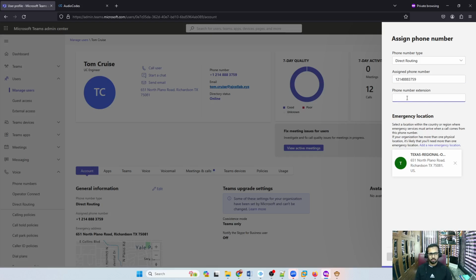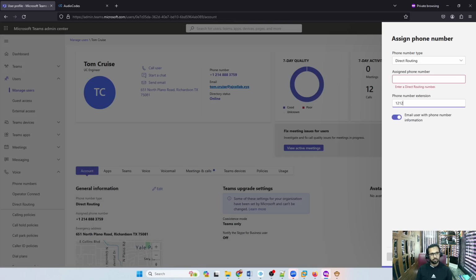So here my question is, in our example we are assigning a DID number, right? In our case, we have DID phone numbers as well as non-DID numbers, with an extension. So in that case, how to build that regular expression? Okay. First, for a user, when you're assigning a number, a DID is mandatory. You must assign a single DID for all of the users, and then you can add an extension. Adding only an extension is not possible.